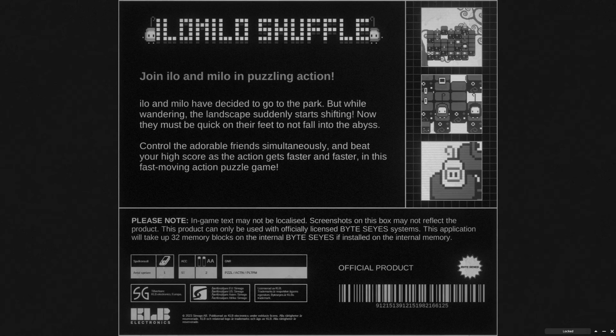Ilo and Milo have decided to go to the park, but while wandering, the landscape suddenly starts shifting. Now they must be quick on their feet to not fall into the abyss. Control the adorable friends simultaneously and beat your high score as the action gets faster and faster in this fast-moving action puzzle game. This application will take up 32 memory blocks. What? Ridiculous.